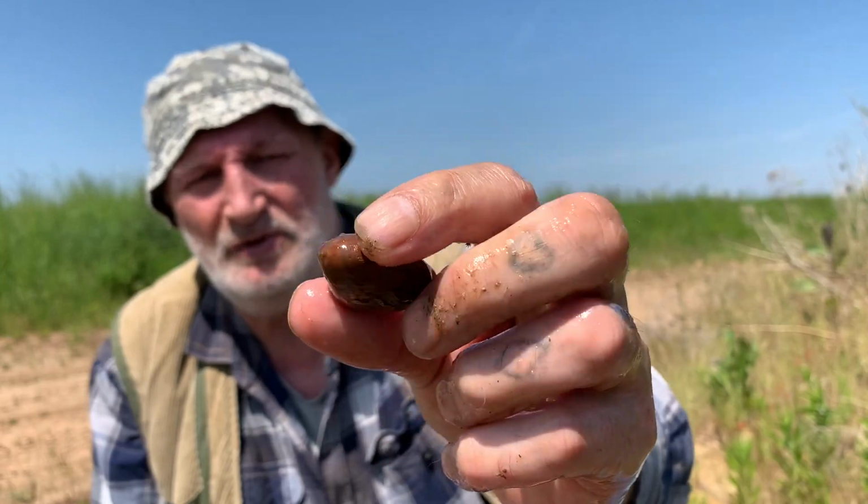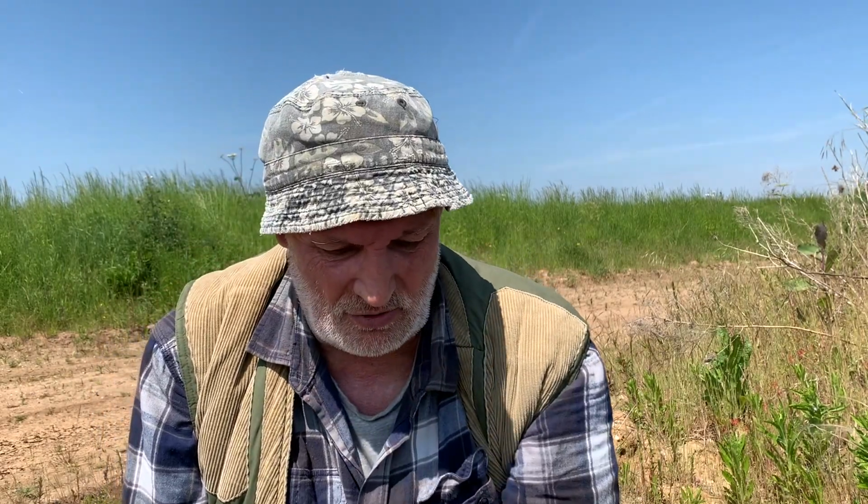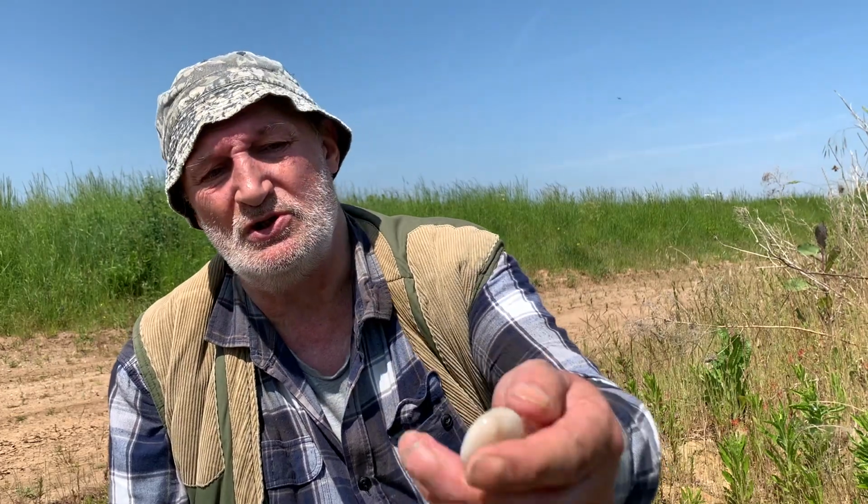I don't know. It's a piece of something there. It's not a big nodule, but I'll tumble it, and then you can see later on when it's tumbled, that'll give you another good feel to it. And I've got some in the old pocket here. Another good quartz. I'm not going to muck about with it. I'm just going to chuck it in the old tumbler.